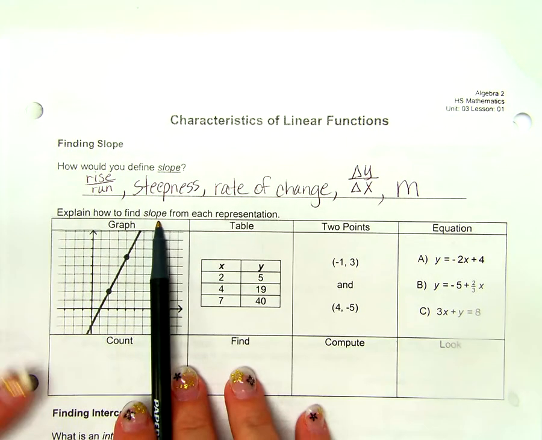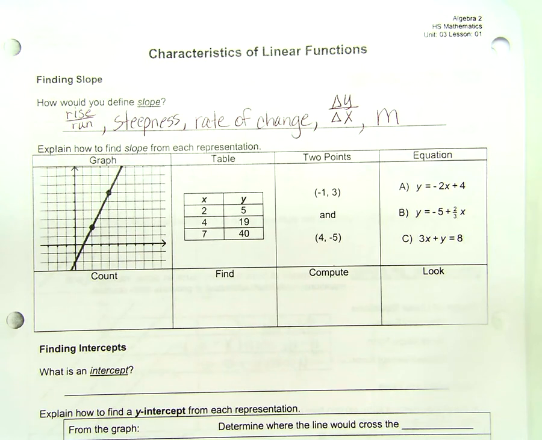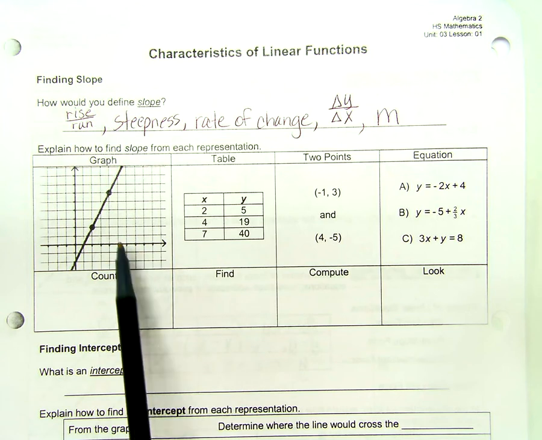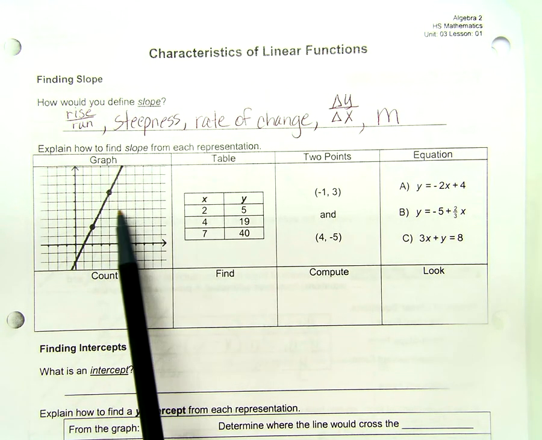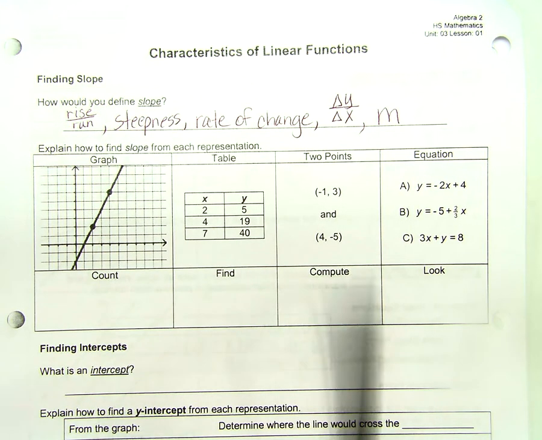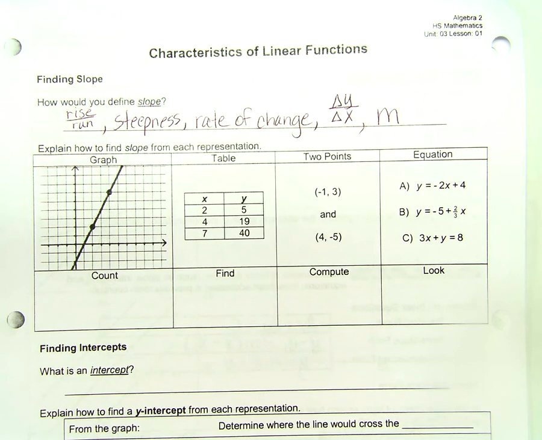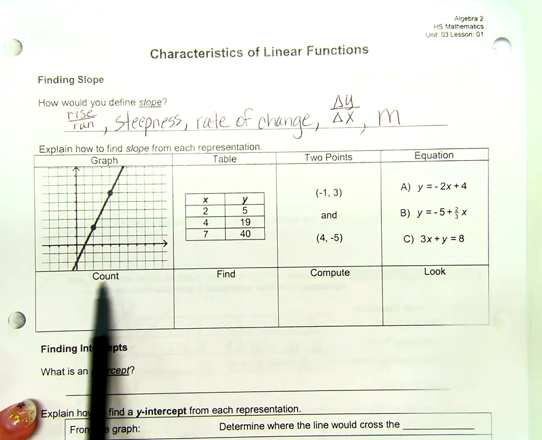So, explain how to find slope from each of these 4 representations. One of the things that's on that list over there that I did not include in our objective today is being able to go back and forth from different representations. That's one of our TEKs that we have to cover. We have to be able to go back and forth from a table and a graph, and an equation and a table, and a graph and an equation, all sorts of stuff like that. So we're actually covering more TEKs today than I even put in the objective. So we are clearly amazing. Okay? So if we're looking at a graph, how do we find the slope?